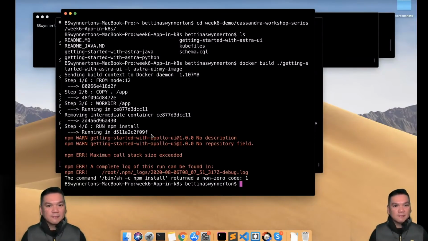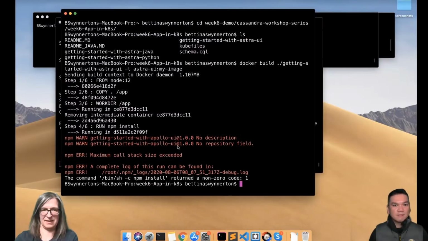Oh, what's happening here? These are warnings, but what's this, maximum call stack size exceeded? These warnings you can ignore, but this one is not good. I wonder what that might be.